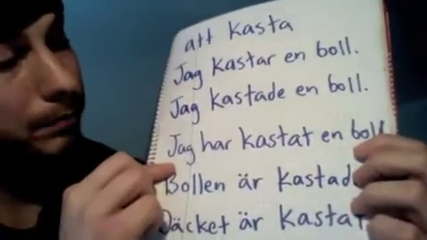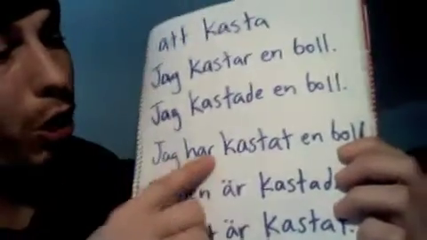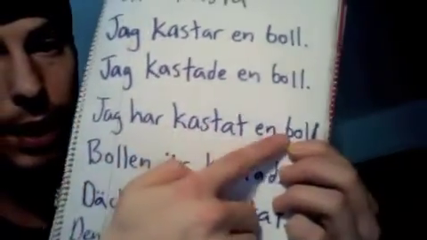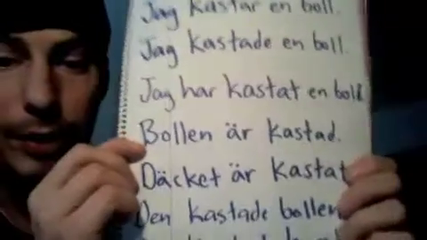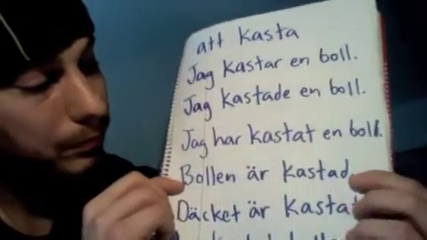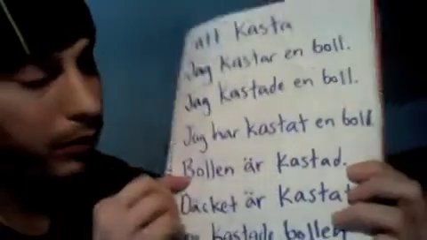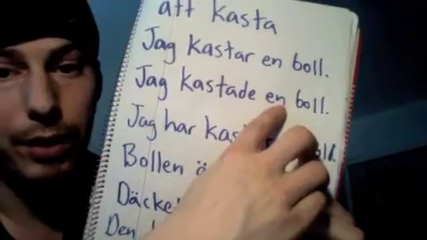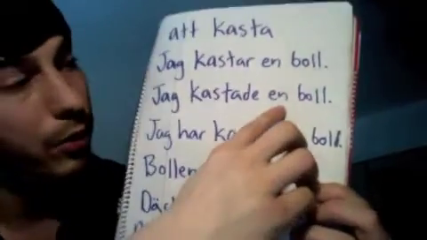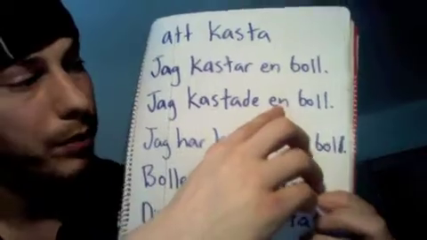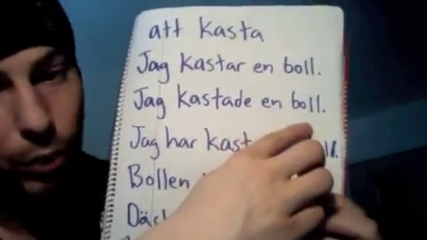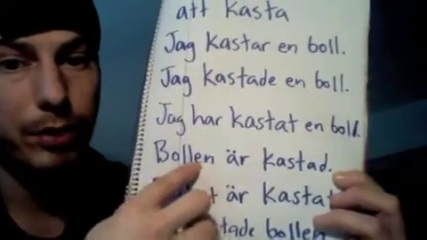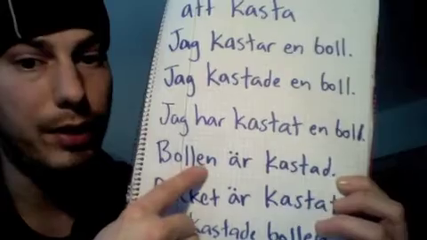Alright. Now, if you have thrown a ball, you can say jag har, I have, kastat. Alright. Not D-E, but T. Kastat en boll. Alright. And now here's where the verb becomes an adjective, okay? Bollen, the ball, as you know when you want to say the ball. Like, when you see here, it's a ball, right? And I explained this in another video, probably yesterday, if I remember correctly. A ball is with the N in the beginning. The ball is with the N in the end. Okay, that's how they make the distinction between indefinite and definite articles.